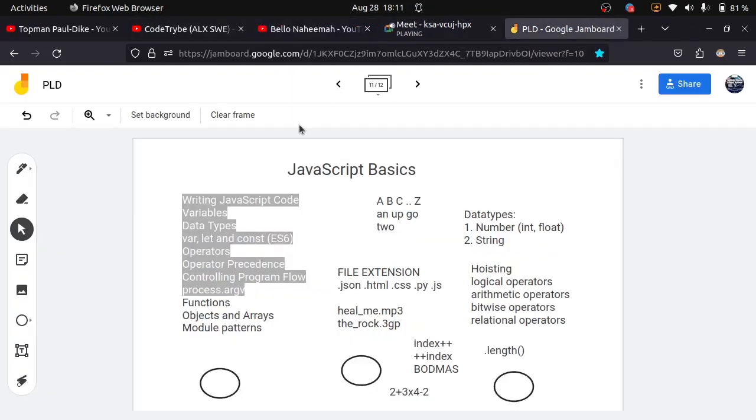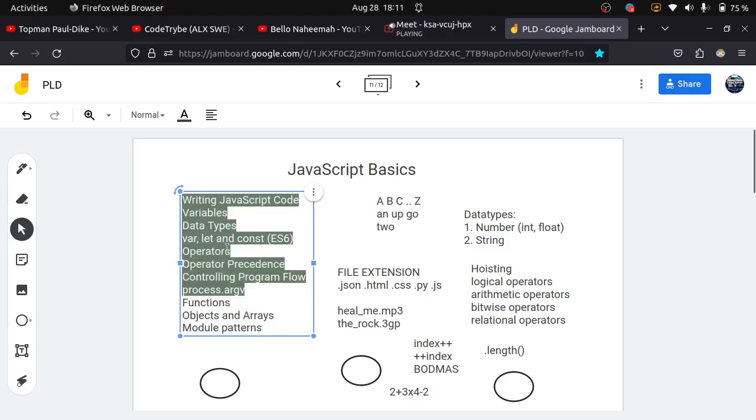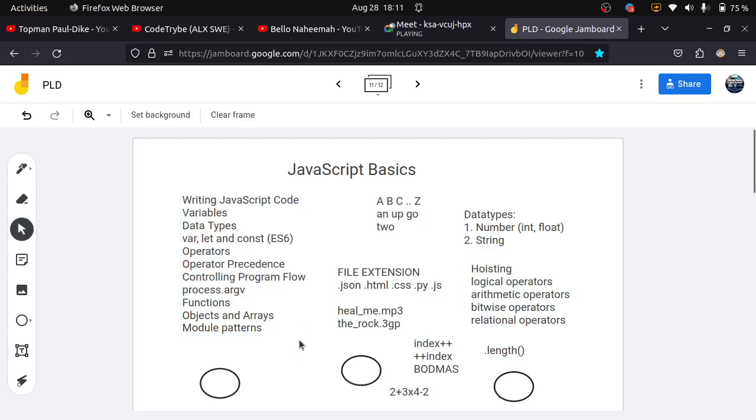For now, let's make progress. So we are going to continue from functions, talk about objects and arrays, and then module patterns. Now they look like they are less than half of what we discussed so far. But you know what? We might take more time discussing these three things.